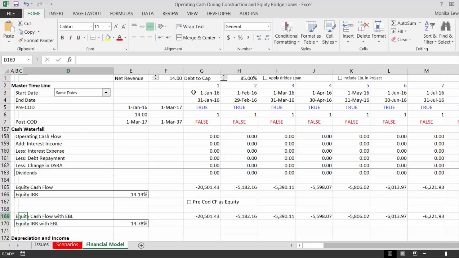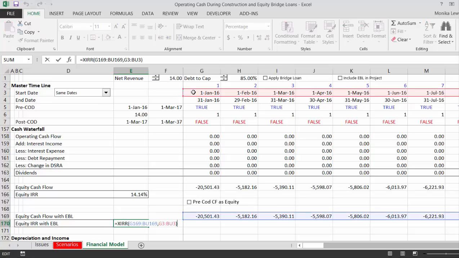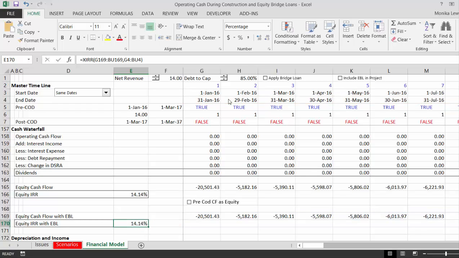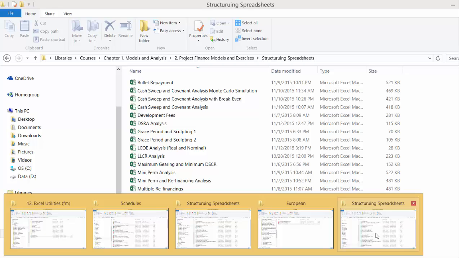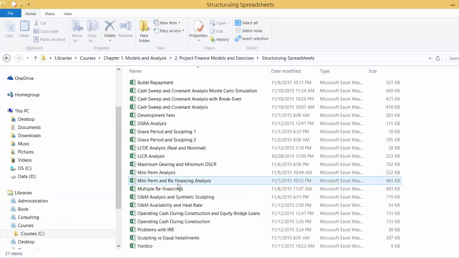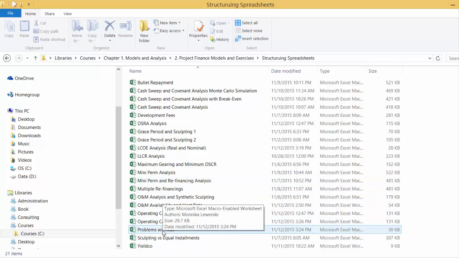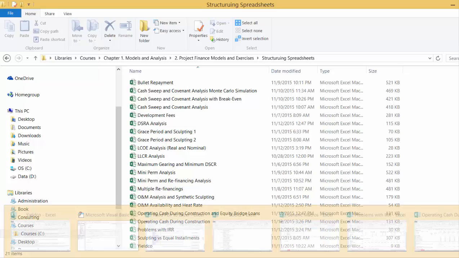I'm gonna assume we use the end of the period. We could use the average period. Actually, that I suppose is a tiny little bit of an advanced issue that I will put in our structuring spreadsheets, because if we have a monthly, I'm gonna have these problems with IRR that I'm gonna get a lot more emotional about than this equity bridge loan.